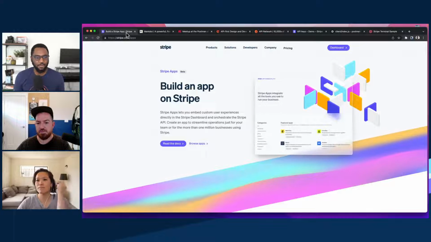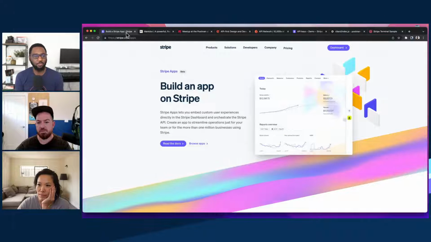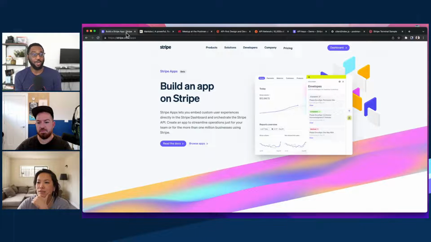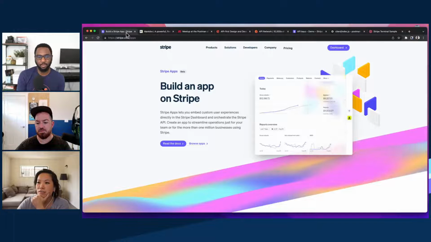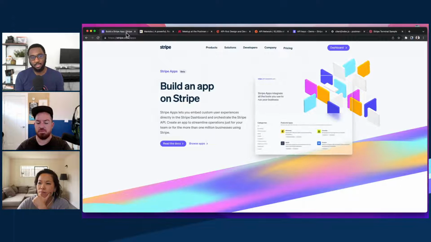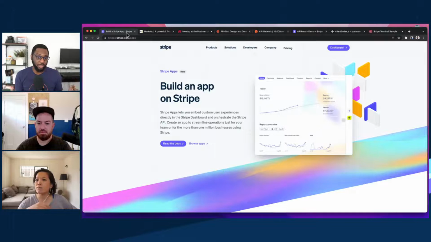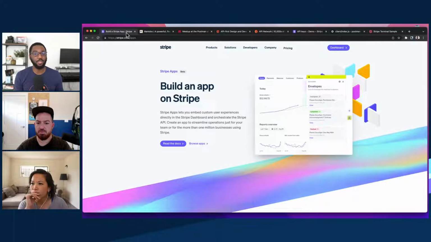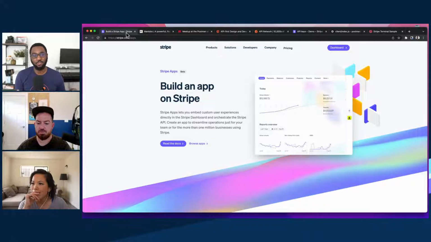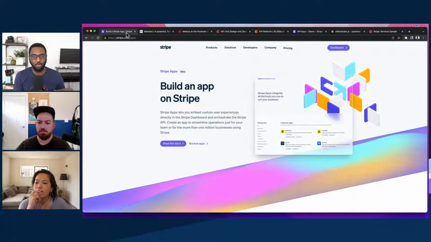So first and foremost, Stripe apps. We recently released the Stripe apps beta, which allows you to build an app on top of Stripe inside of the Stripe dashboard. This is essentially the successor of Stripe extensions, which allowed you to extend Stripe. Now you can build extensions. You don't have to stand up your own services.